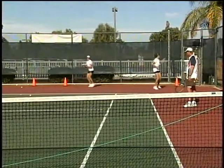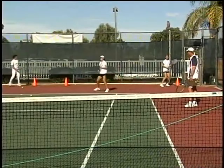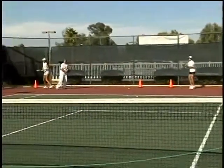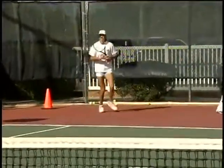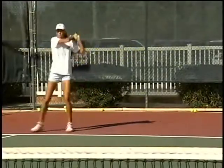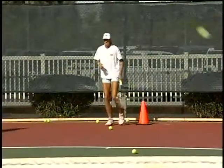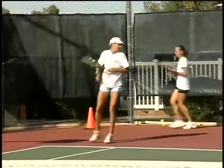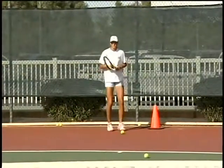You could do this drill with the four players we have today, or with eight players while two players wait on deck shuffling or bouncing. You could do this with 16 players, where you have four in each line doing the same types of movement. It only requires somebody to either feed two balls, or in my case I'm using a ball machine to set two balls there for the players to execute.